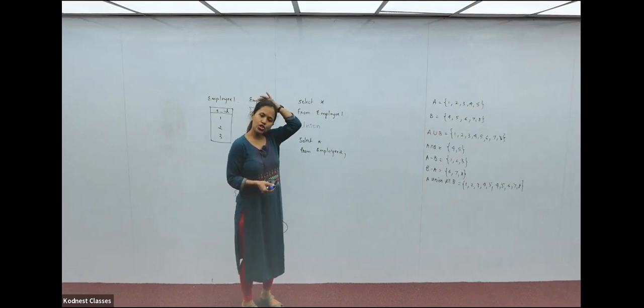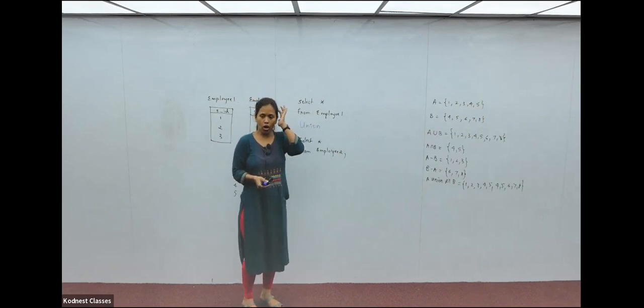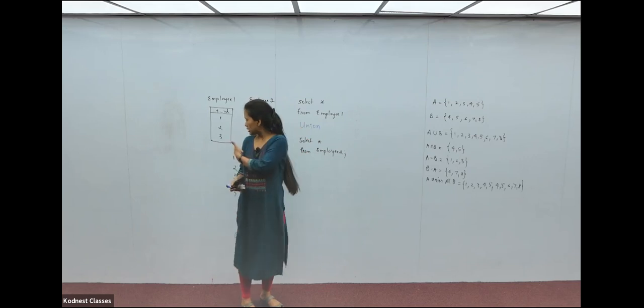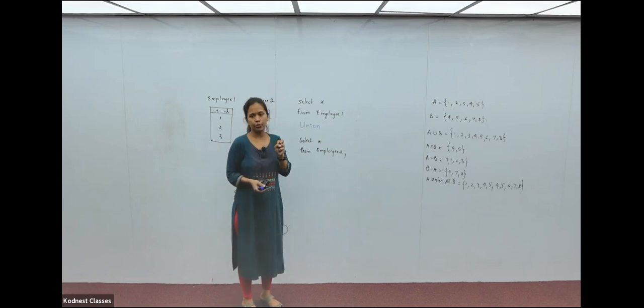What do you want to fetch? Only the common records, which means intersection, correct? Only the common records from both the tables. So if you observe, which is the common record? Only 3 is the common value. Only that we should be getting as the output, the value which is present in both the tables that we are considering.